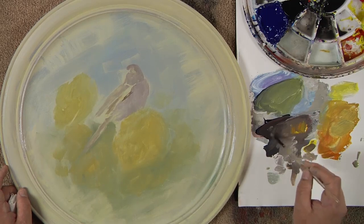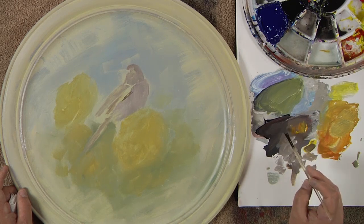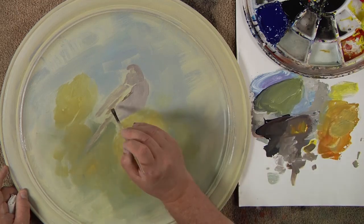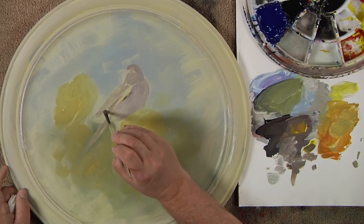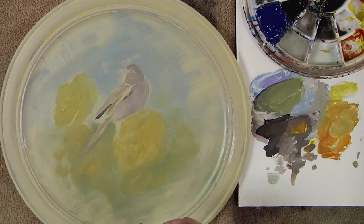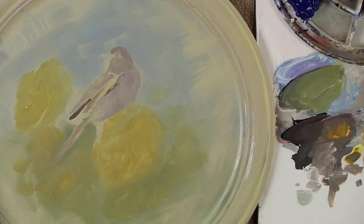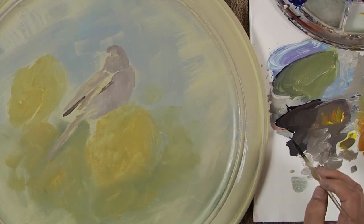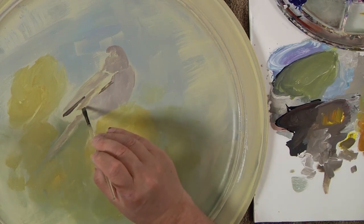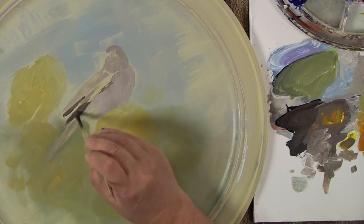Now I'm going to just slide right up here to some of my shadow colors, which have a little bit more red. They could have a little more black, a little more of the brownish color in them. And we'll come in and quickly make some statements of some shadows. Now, he's going to have a little point of a darker wing into the back there, which we're going to want to state. Let me come in just a little closer for you. Here we go. And then we'll take some of this shadow, which will come right back down into this area, which will be part of his body strokes right down here. And we'll just drop that in.